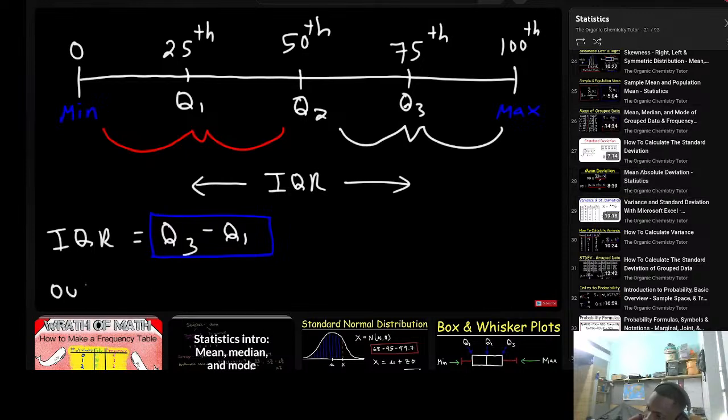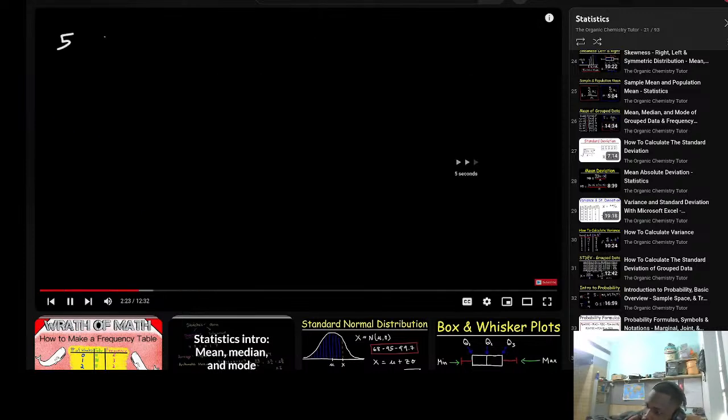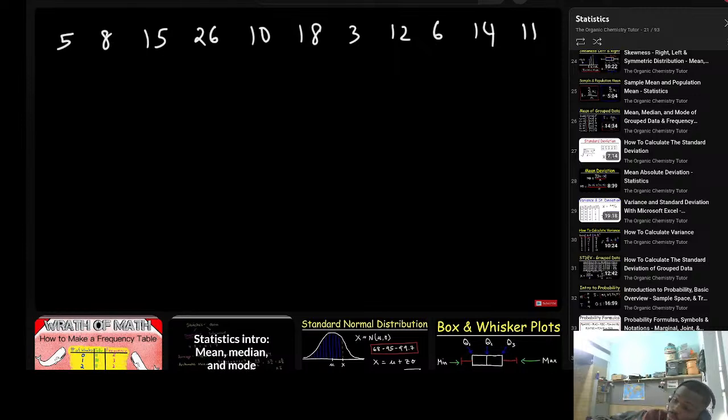Now let's talk about the outliers. Sometimes you may have a data point that is unusually far from the rest. Let's see how this process works, like how we can go about it. So we have 5 and then 6 outliers. So let's go ahead and find the IQR value, and let's see if there's any outliers in this list. So what's our first?